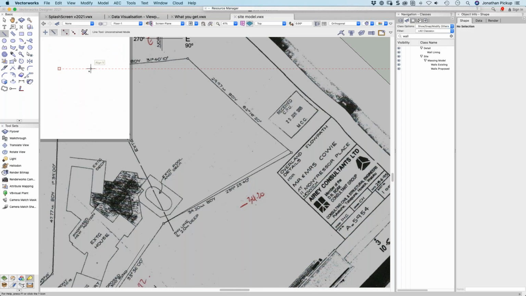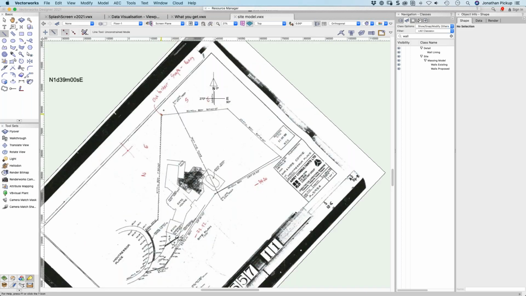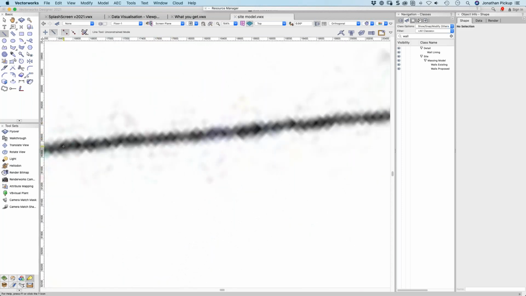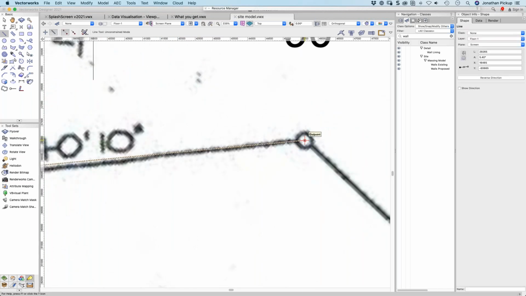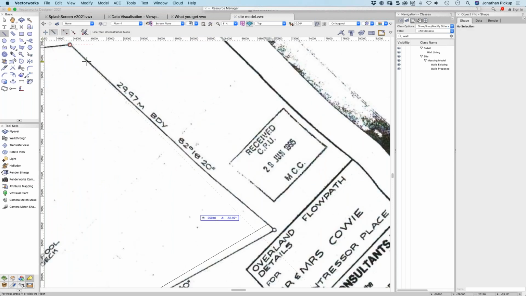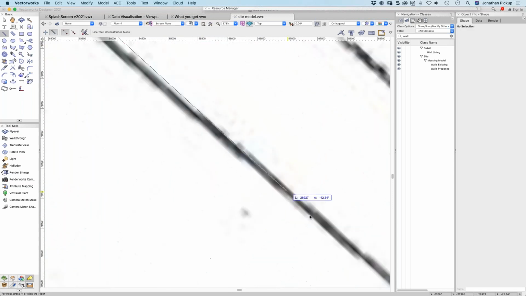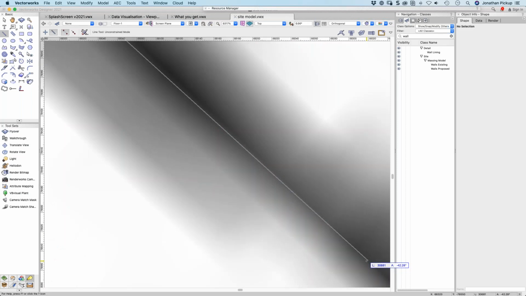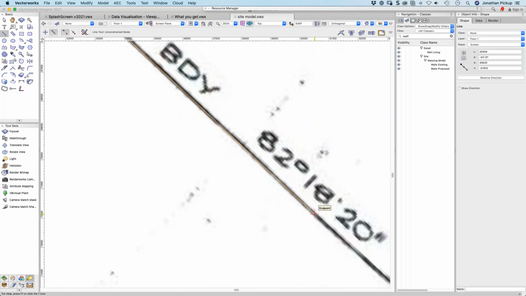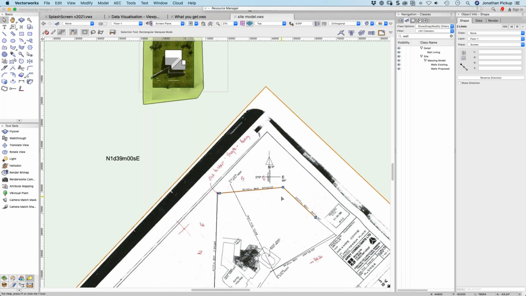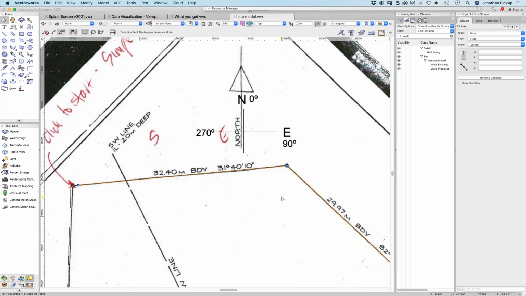Zoom into here. For some reason, when I zoom in, I'm not getting blankness. Oh, it's because I rotated my PDF, I guess. I've had trouble with PDFs, I'm not sure why, but I have started to get trouble with PDFs now. When I zoom in, they seem fine. If I use the Z key to zoom in, I don't get the same abilities. So those two there, Jane, I've got those drawn, but they're nothing like the dimensions that he's got there.